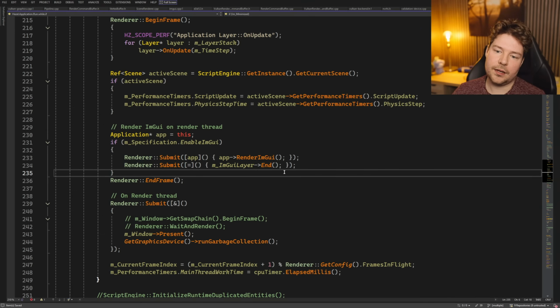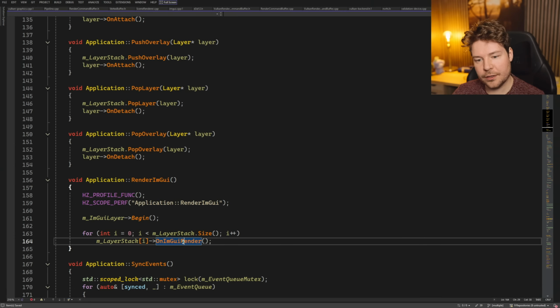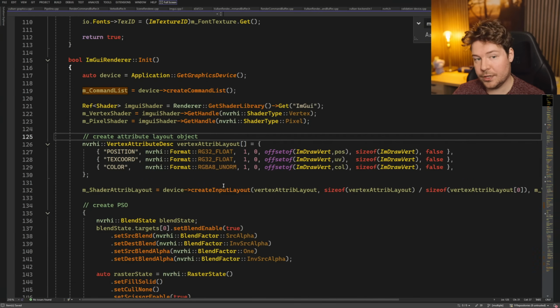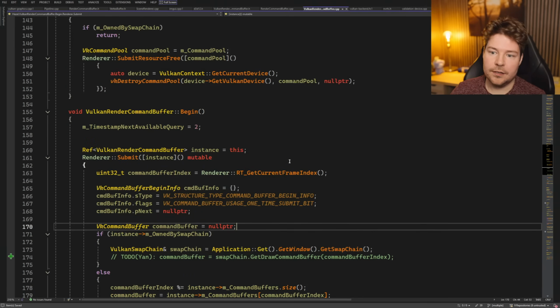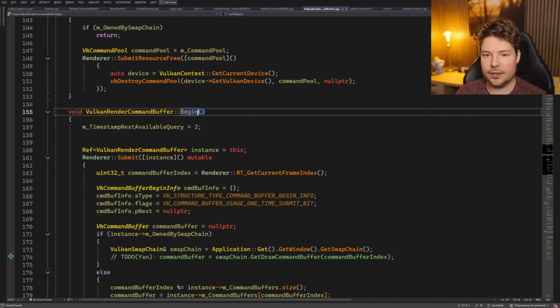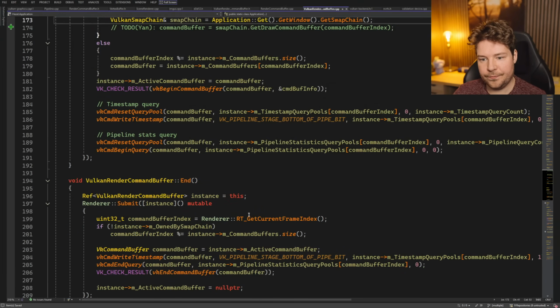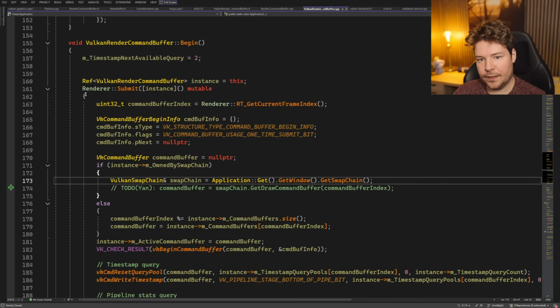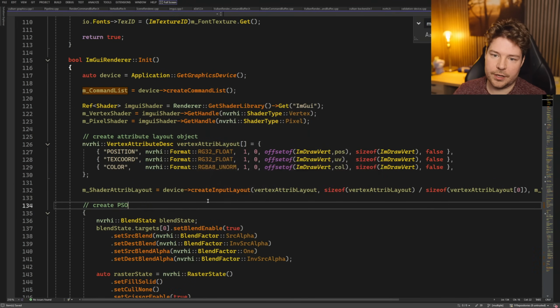So yeah, in app render ImGui. Oh, really? Oh, so going through the ImGui layers, the CPU side ImGui rendering is actually on the render thread as well. So if that's the case, we need to make sure that we actually have probably an RT begin, which means we're already on the render thread, otherwise it will submit it for the next frame and we won't get anything done. So that's an important thing.